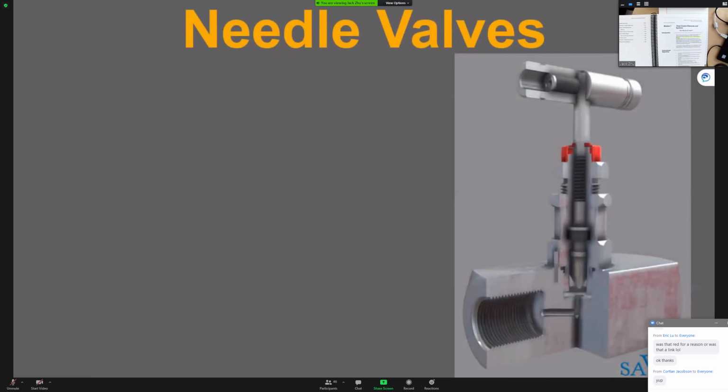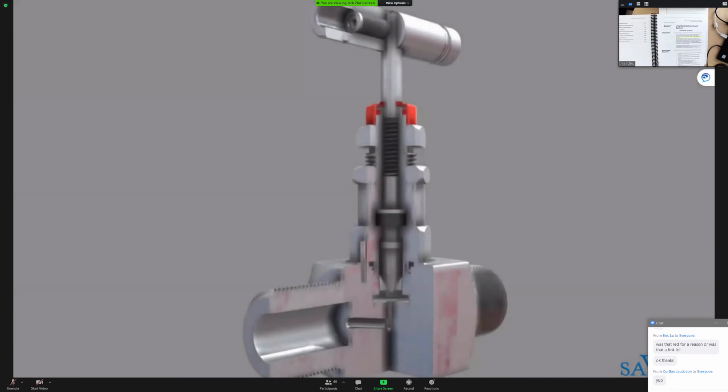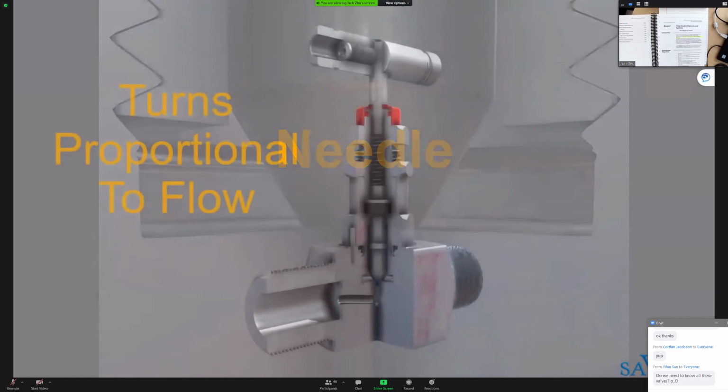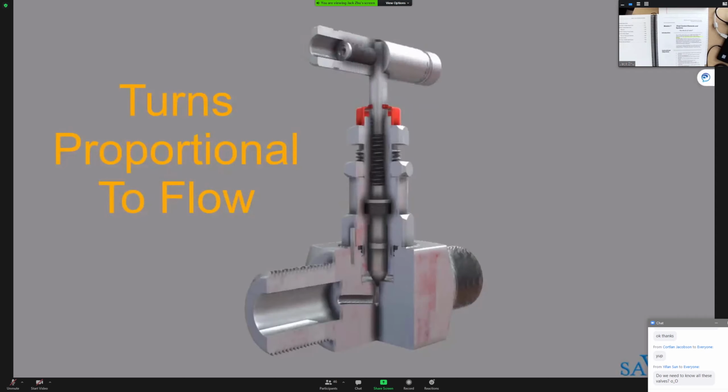A needle valve is used to make relatively fine adjustments in the amount of fluid flow. The most distinguishing characteristic of a needle valve is the long, tapered needle-like point on the end of the valve stem. The needle acts as a disc. The longer part of the needle is smaller than the orifice in the valve seat and passes through the orifice before the needle seats. This arrangement permits a very gradual increase or decrease in the size of the opening. Needle valves are frequently used as metering valves. This is because the number of turns of the hand wheel can be directly correlated to the amount of flow.